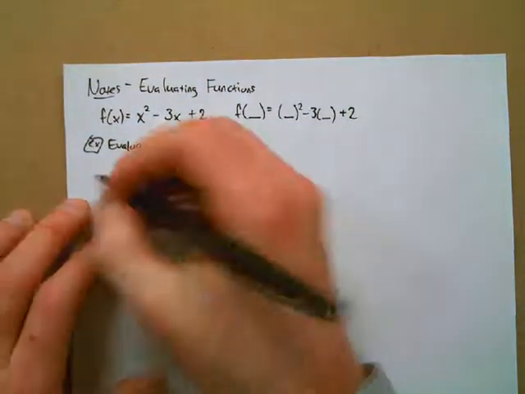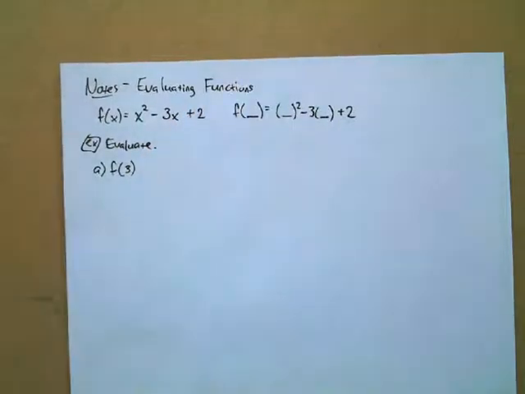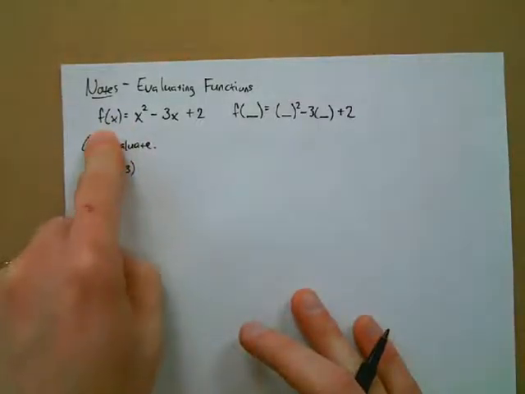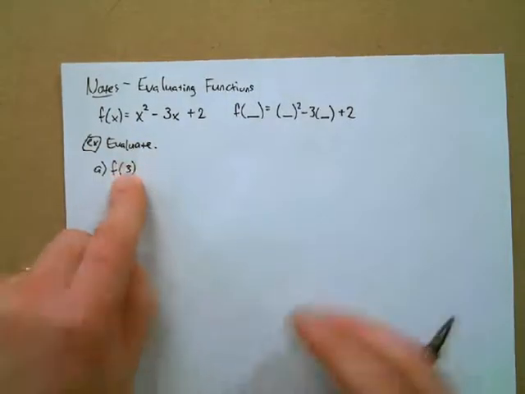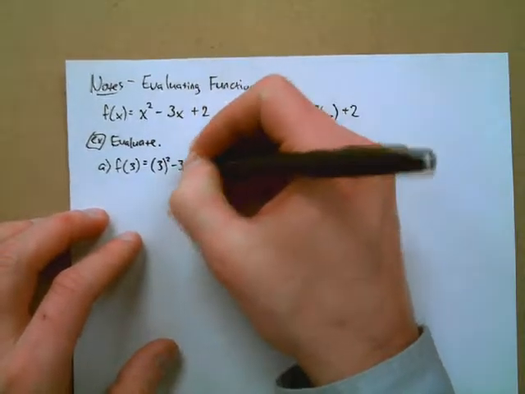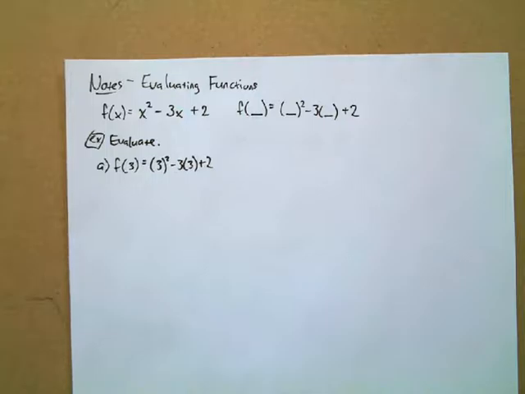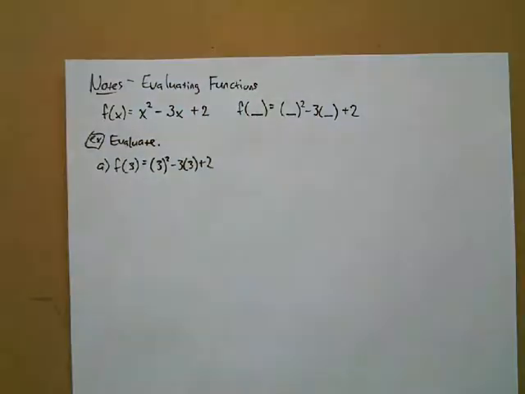So for example, not doing anything too crazy here, f of 3. We want to just take that 3. It's replacing the x in the original function here, that's the only f function we have defined. So the x is replaced by the 3, and that means in the other places the 3 will replace the x as well. And then we just simplify. So 3 squared is 9, minus 9 is 0, plus 2 is 2.